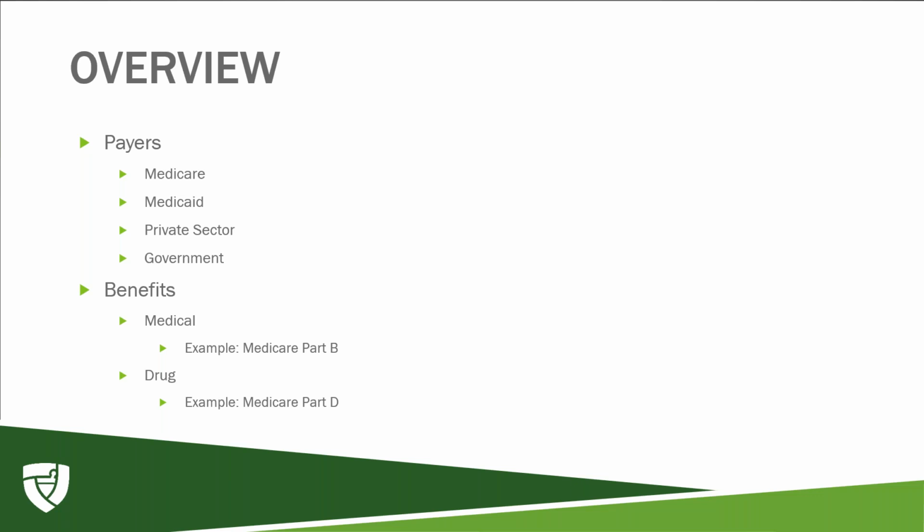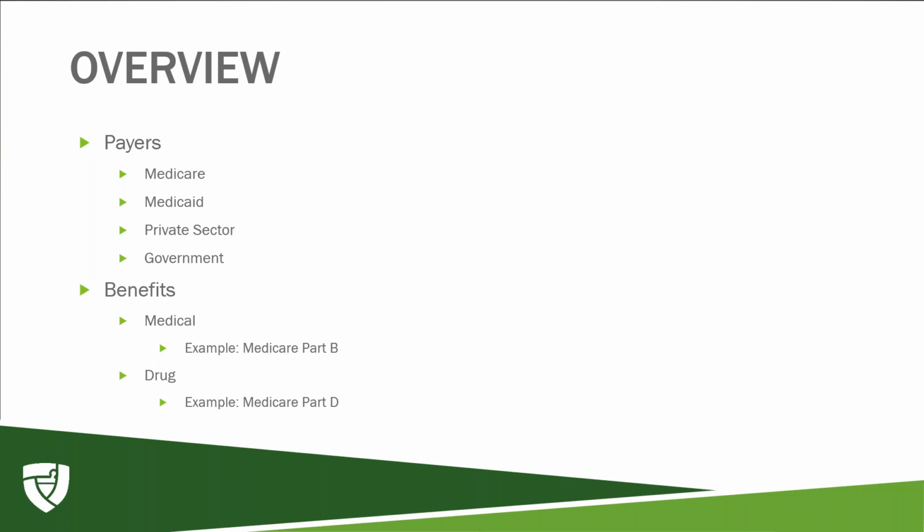So first, the definition of what a payer is. A payer is an entity that is distinct from the patient that is responsible for the payment or reimbursement of the cost of health services provided. As an example, we've got Medicare as a payer or Medicaid as a state payer. We have private insurances from the private sector, so people can go out and pay to belong to a private insurance. That would be responsible for paying for at least part of their healthcare services. And then we have different government payers, such as the VA or Indian Health Services, which we're not going to really touch on at all today.